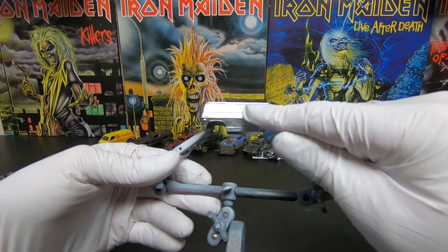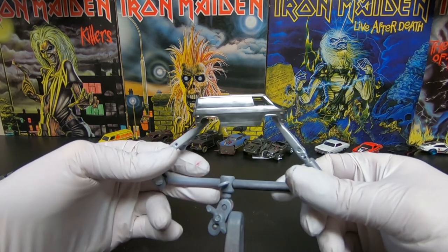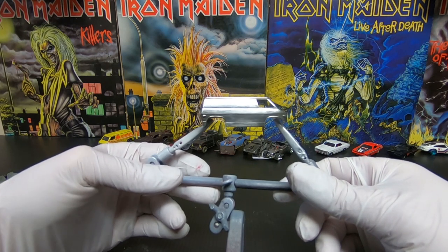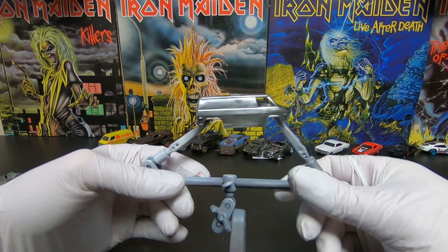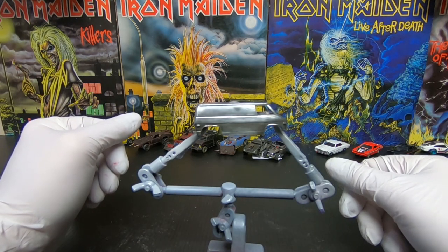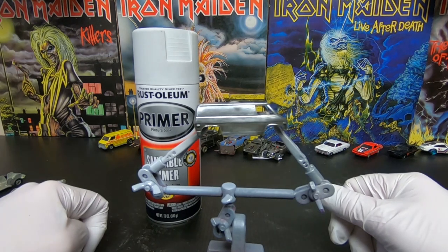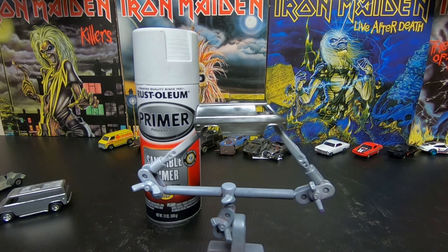It's pretty consistent on both sides, just in the casting itself. I don't have a zinc plater, so it would probably make this process a lot better, or at least consistent, and I might be able to actually avoid the primer stage, but either way, I'm going to go shoot a coat of white primer on this, and I shall return.